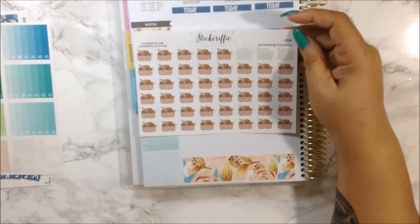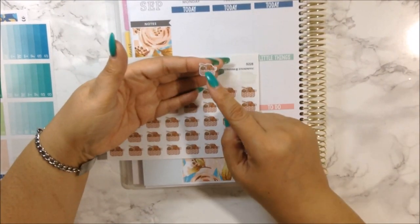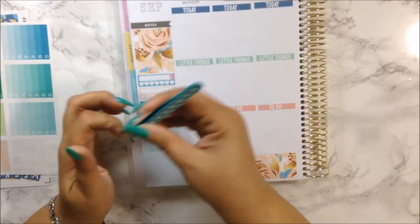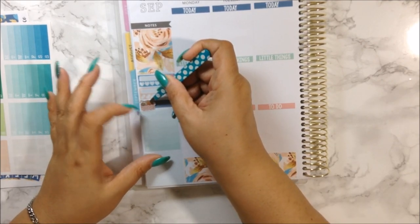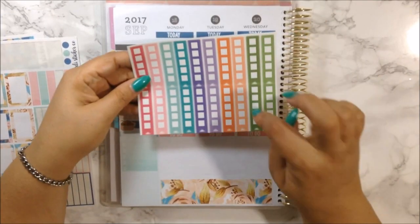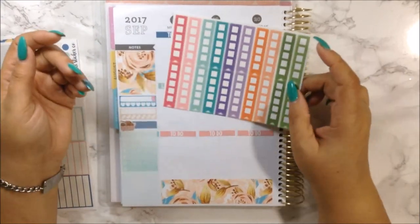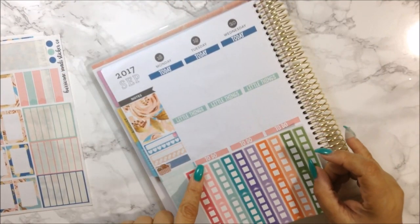This is from Stickerific. And again, there is a needle — knitting needles — but this also works for crocheting because I don't knit, I do crochet. I'm going to put it right here. I'm going to go ahead and put these on — I've had these for maybe two years, these are from It's Just Cat. I'm glad I did save them because they do match.